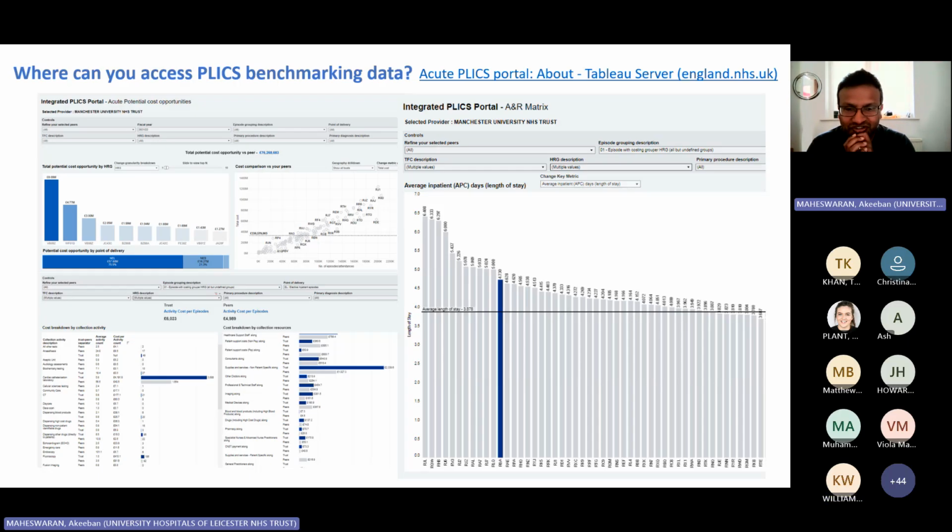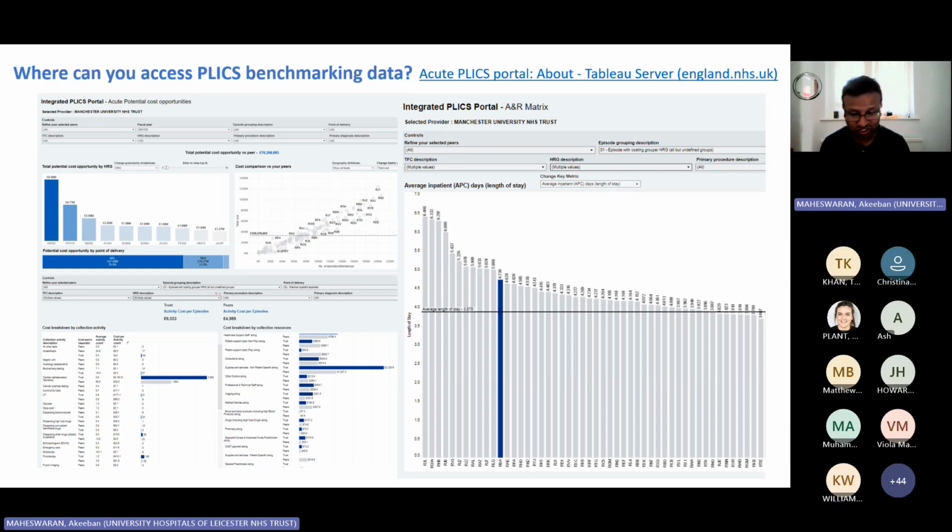Decrease the cost. You can see where your cost problems are, and I'll show you when you come to business cases, where you can really look at where your problems are. So if you see that you're losing money on a procedure or a particular diagnosis or particular area, you can then look into it and ask, why is it?